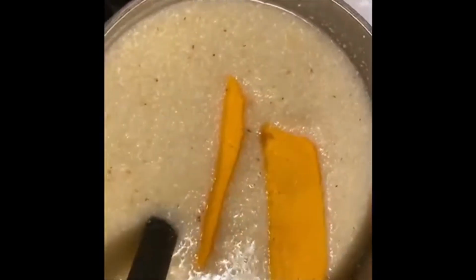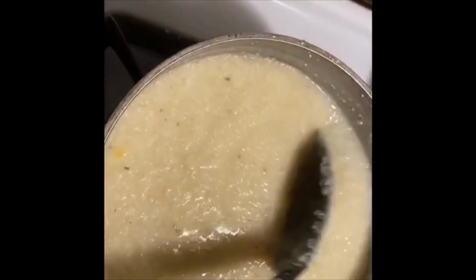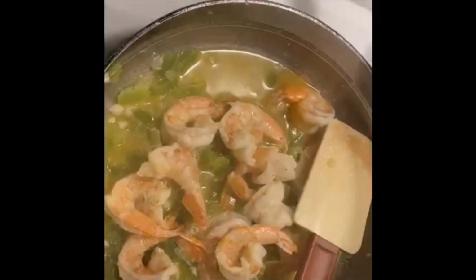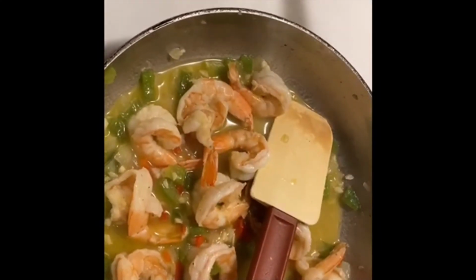So now I'm going to add the cheese. And I like cheddar cheese, because cheddar cheese just gives it such a bold flavor. And just mix that in. Now you see that your shrimp are done. So I'm going to add my pimentos to give it some color, and it gives it a little kick as well, because pimentos are kind of spicy. It blends in with the sweetness from the peppers and the onions, and then the garlic and the pimentos just give it a just right flavor. So you just saute it in.